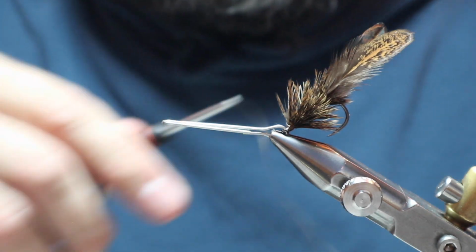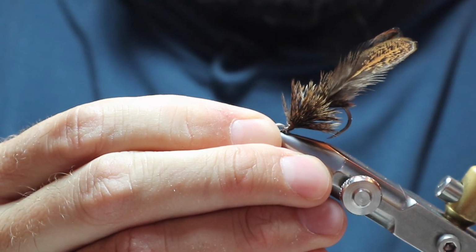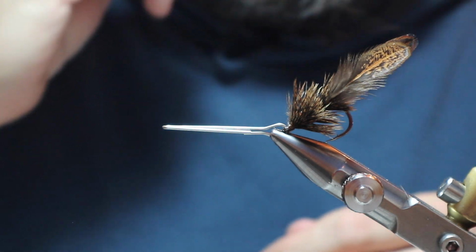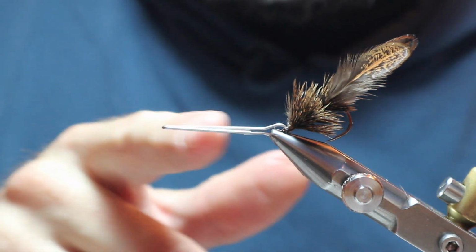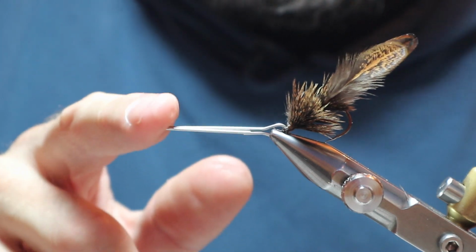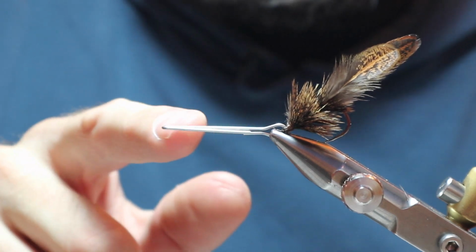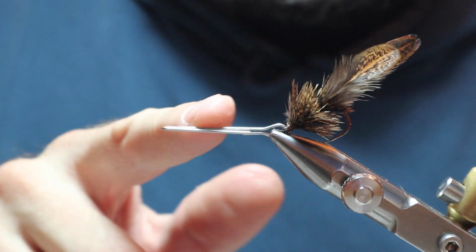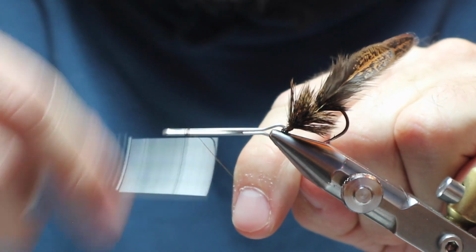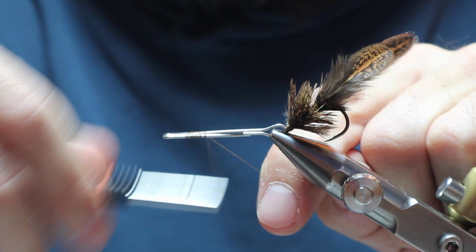Back to our same thread. Sometimes this can feel a little bit, if you got a good vise, it's not that bad, but it can get a little scary when you look at it and say, oh man, am I going to tie into this? But once you get the thread on and you cover this whole thing, it becomes a lot easier. And it looks wacky now. I mean, look at that thing just bouncing around like crazy.